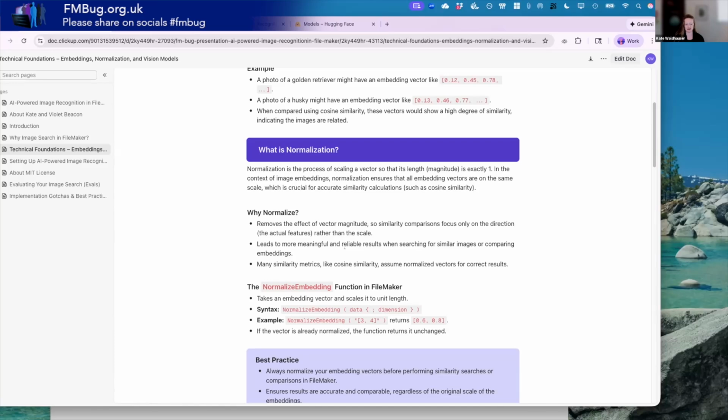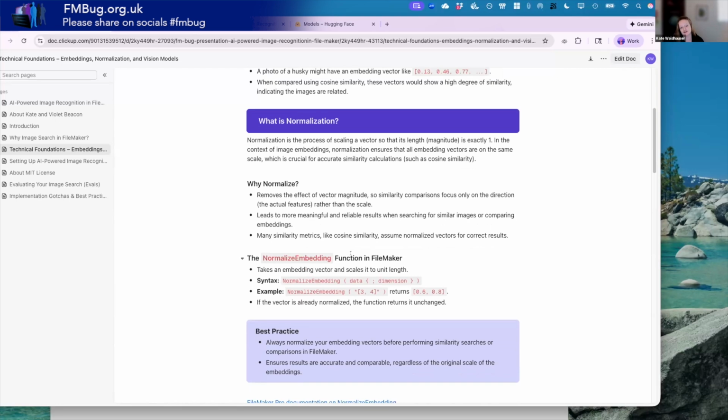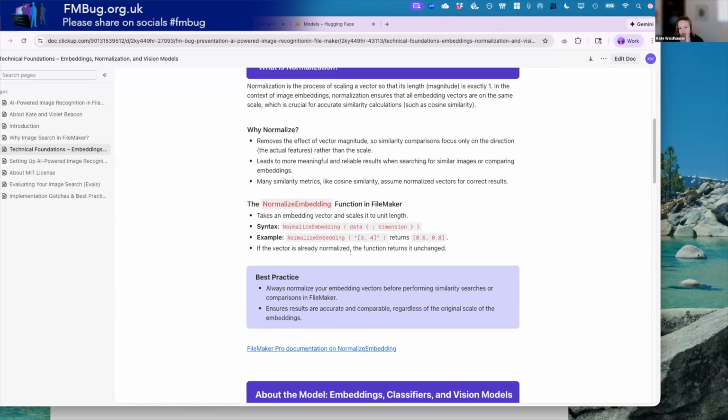Normalized basically has to do with the length, if you were to add up all those numbers within the array, it would be around 1. Don't quote me on this, I'm not a math major, but from what I understand and how I'm using it, that's the best answer I have. And I found that always normalizing the embedding vectors gets me closer to the answer that I need to have.